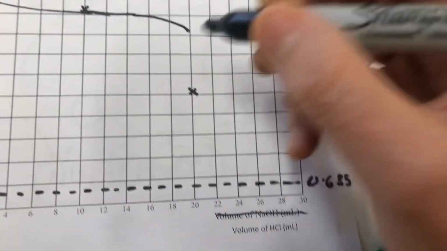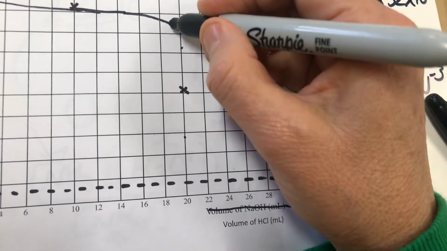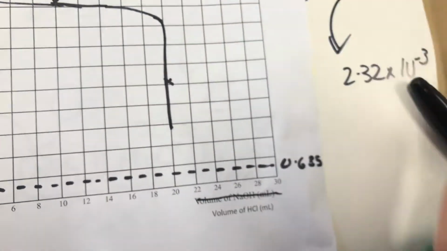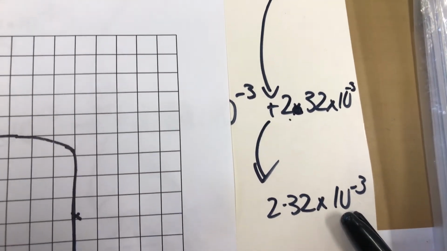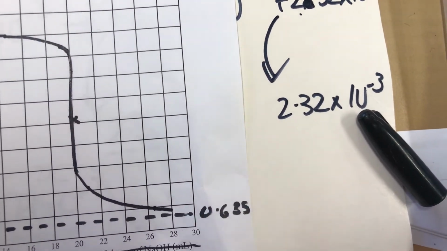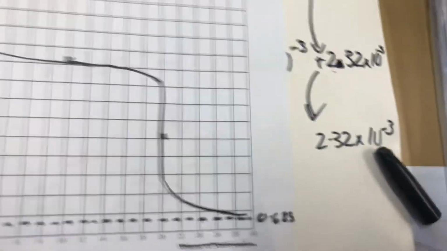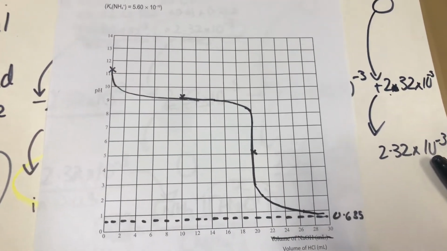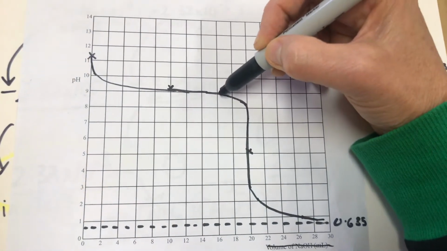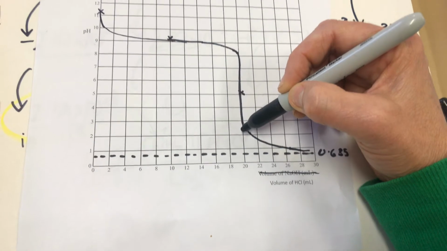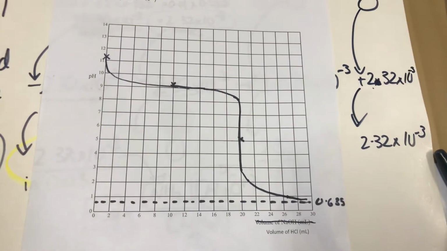Through the equivalence point, we want at least plus and minus 2 pH units to be vertical, like that. And then we want to come down and slope and tend towards that asymptote line, but never touch it. Oops, let me just go along like that. So that's what my curve looks like. Okay, so quick change at the start, flat along the middle, vertical through the equivalence point, and then tending towards but never touching that asymptote line.